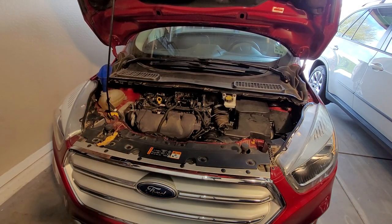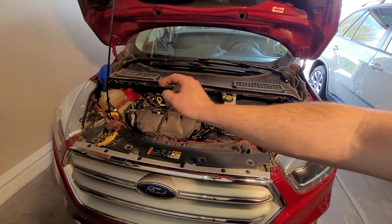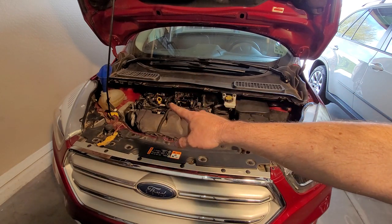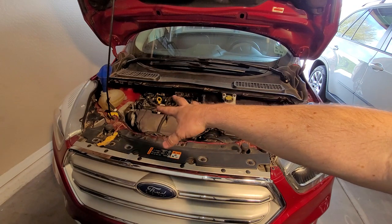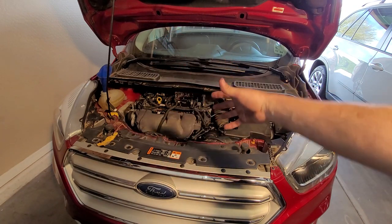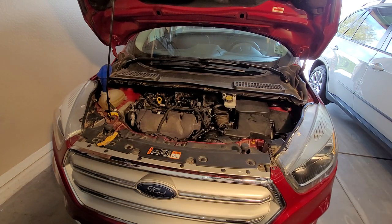All right, it's time. 5.7 quarts of oil are in this thing. Filled the coolant, I'm going to leave the cap off. As you run the engine, it's going to get warm. It's going to take some out of there. We're going to let this thing warm up and then self-bleed and top off the coolant. Then we will put the cap on.